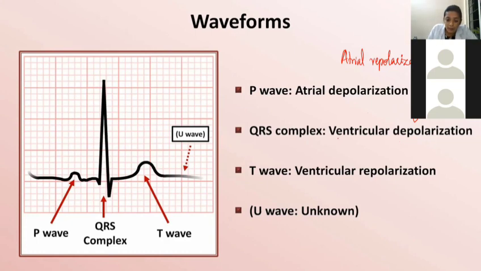So for this, the QRS complex will be appearing to show this ventricular depolarization. So the signal of this atrial repolarization is obscured by the big QRS complex. Okay, so this is what is happening. Atrial repolarization is happening at the same time, that's why the QRS complex will be obscuring the signal. So that's why there are no waves representing atrial repolarization. Okay, so this point also you should keep in your mind.